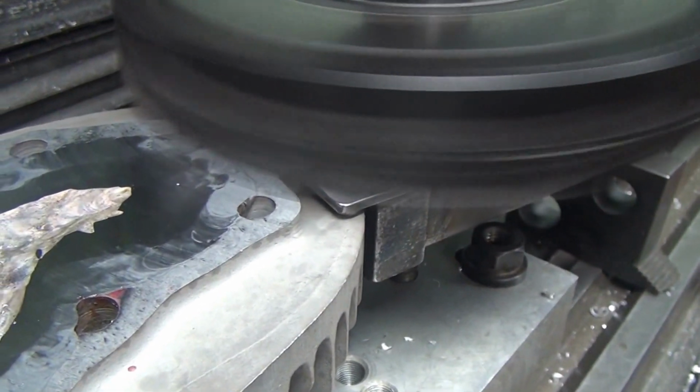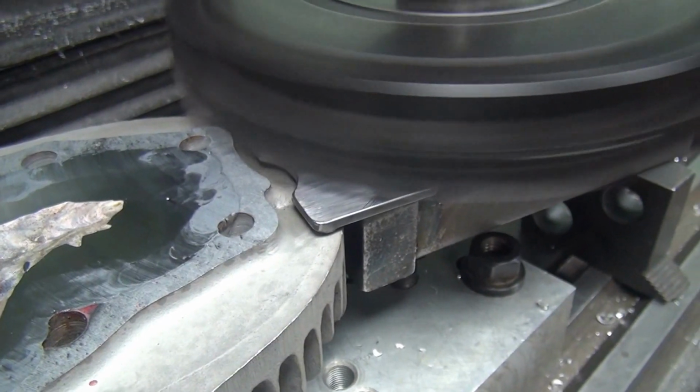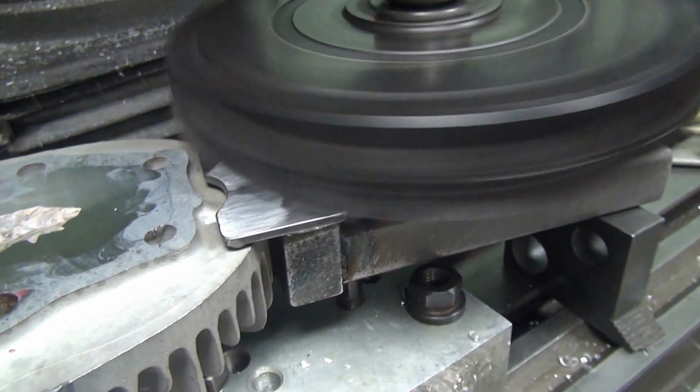Bit of porosity right there. That's crappy welding. Have to talk to him.